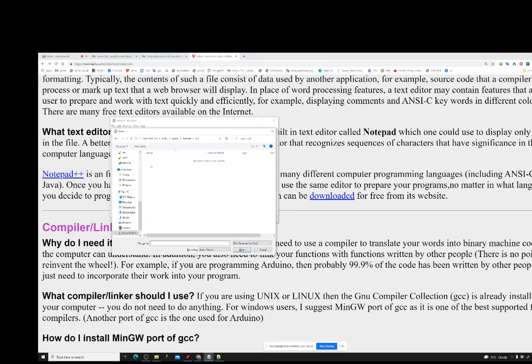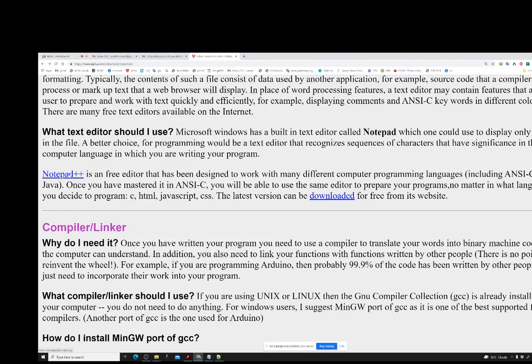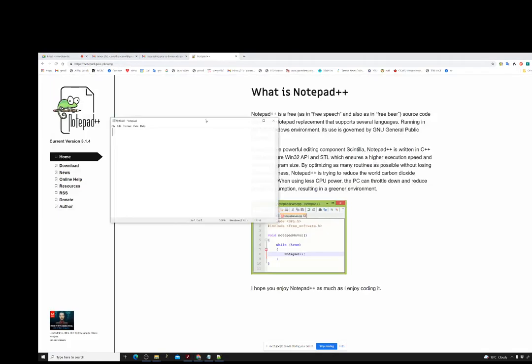Okay, let's open something, all files. This is some CSS, that's too short, not useful. Okay, let's try something else. I'll open with Notepad.